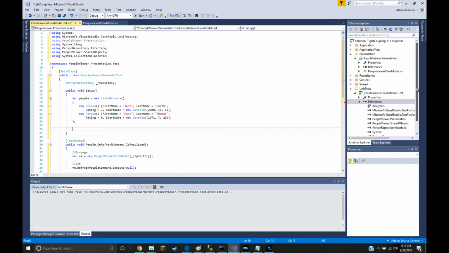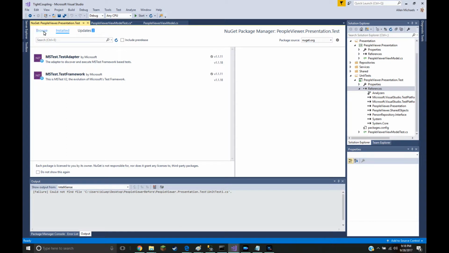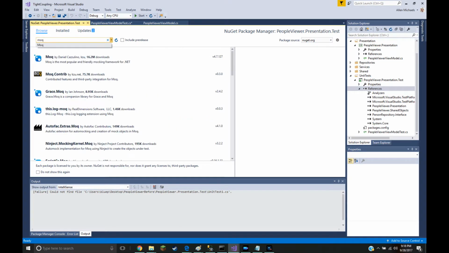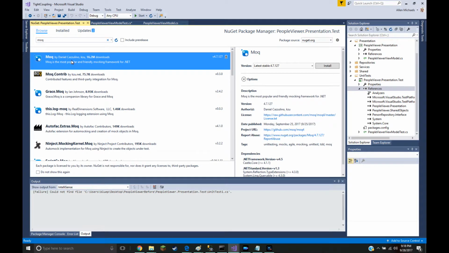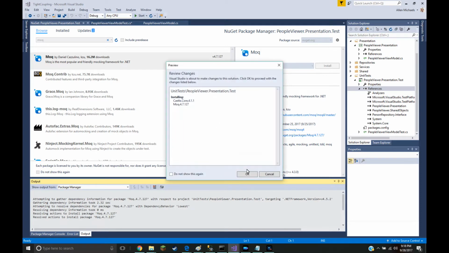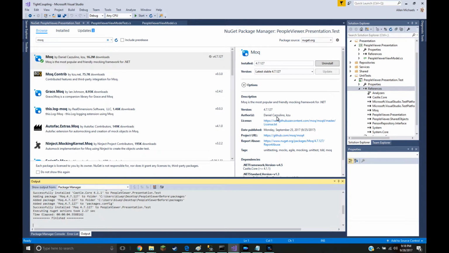I don't have it installed here yet, but in order to do that we just go to manage NuGet packages, browse, Moq, Daniel Cazzulino, install. So now we have it installed.